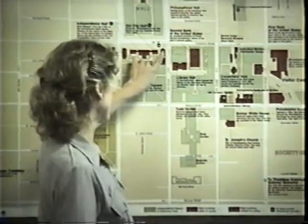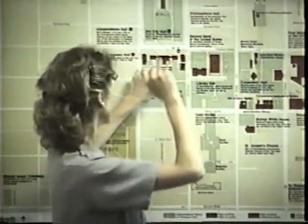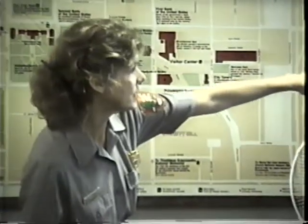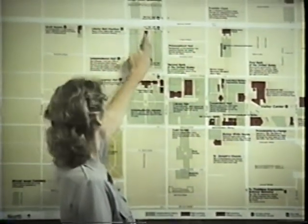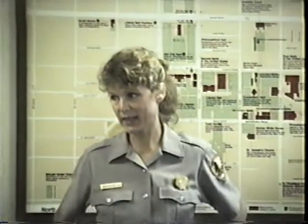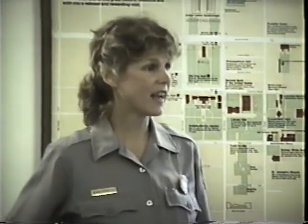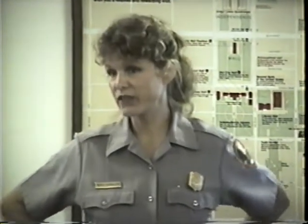Right on the corner of 5th and Chestnut is Old City Hall, Congress Hall on the other side, and Independence Hall right in the center. And we're going to be going over there shortly. Right across the street, right across Chestnut Street, the Pavilion for the Liberty Bell. And then going over Market towards 7th is the Graff House, the Declaration House. Now that's a reconstruction of the house that Thomas Jefferson stayed in when he drafted the Declaration of Independence.